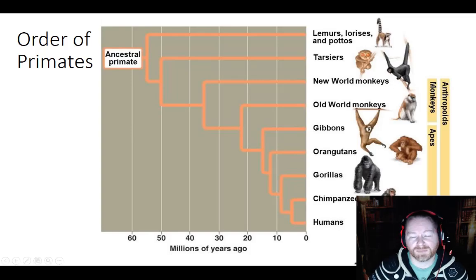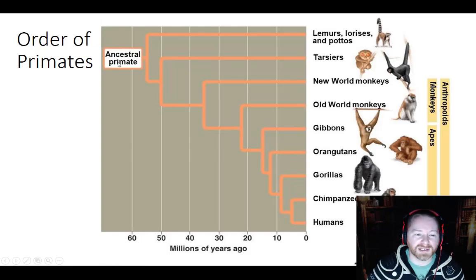There's many different types of primates, as you can see from this chart. Lemurs, tarsiers, we have monkeys, and we have apes. Now, the anthropoids, that term probably sounds a little bit like anthropology, the study of humans and our civilizations. That falls under and contains monkeys and apes. And so that's all of the old world monkeys, the new world monkeys, gibbons, orangutans, gorillas, and chimpanzees.